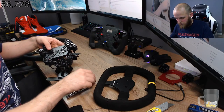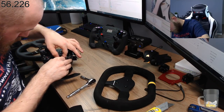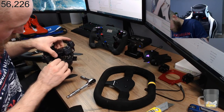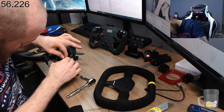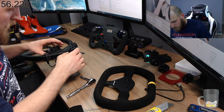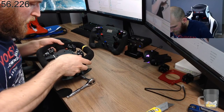Right, so in essence, that should go on here now. That in there, this one in here. I'll need to nip these up, I'm just trying to measure it for this wheel. Right, so that's that. Sit that on there like this.